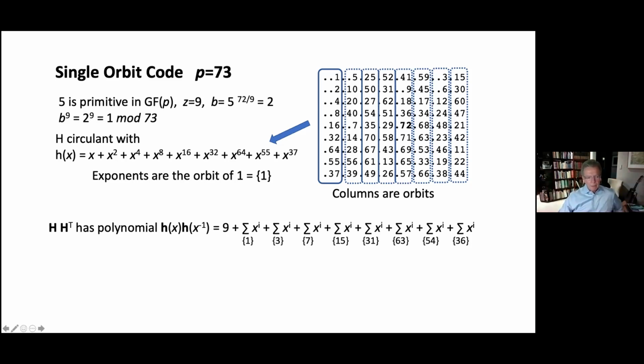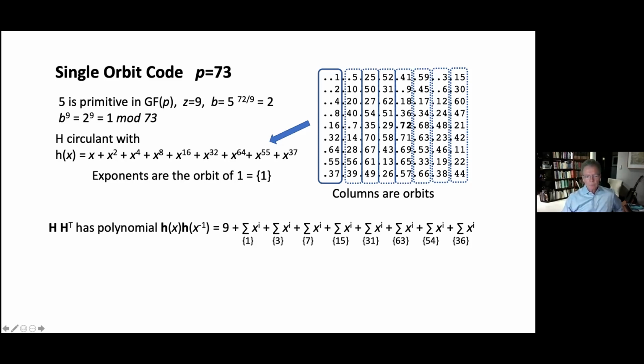But when you analyze these, it actually turns out to be pretty simple because this one has got the minus sign and this has got the plus, and all the cross terms, -1 times the 2 will give you 1. When you get the -1 and the 4, you'll get 3. When you get the -1 and the 8, you'll get 7, 15, right? So these are the orbits that appear in the product. And in fact, I've laid them all out here. Those are all the orbits that appear in the product.